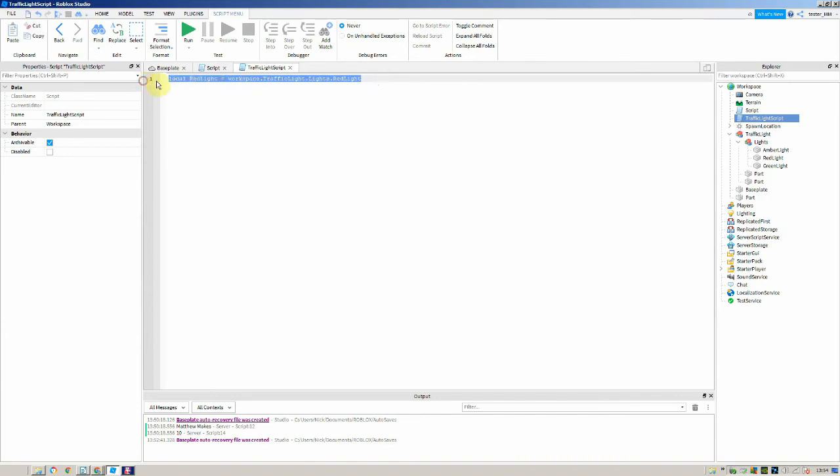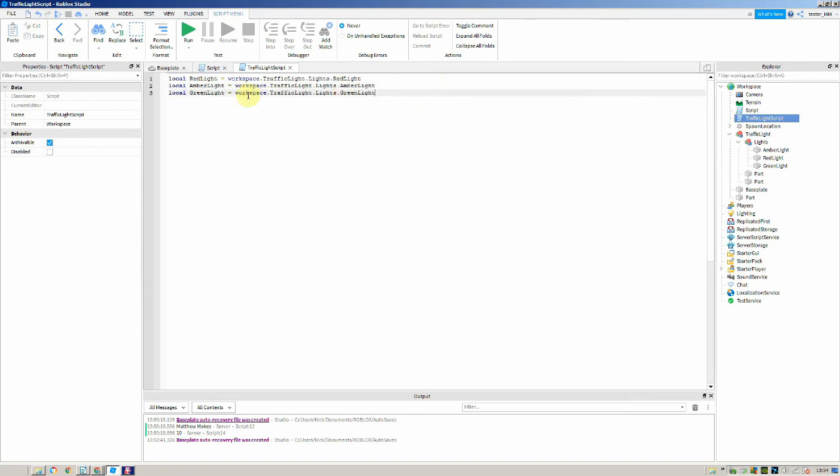Okay, and then we're just going to copy this and paste it a couple of times. And then we are going to set this one to amber, and this to amber, and this to green, and then this to green.